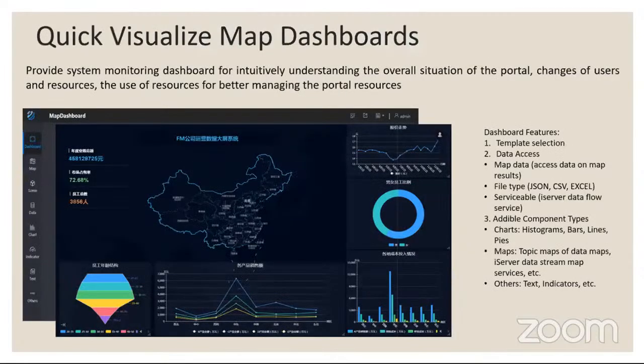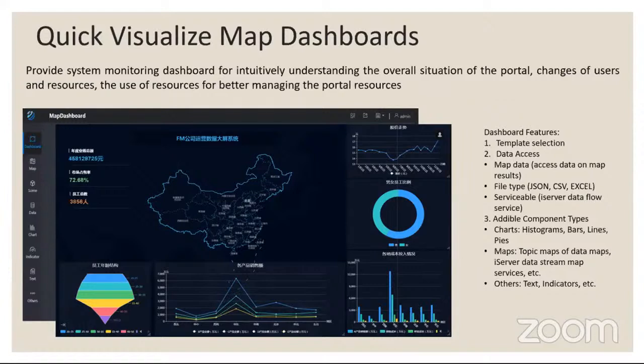So in SuperMap iPortal, we have this map dashboard. SuperMap iPortal can address all of the questions we asked previously by providing map dashboard capabilities for users to create their own dashboard based on their data. There are various dashboard features, such as the template session, where we can add more templates for the user.